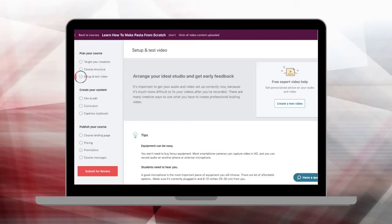Your test video needs to be one to three minutes long. Alert Udemy which language you'll be teaching in, and if there's specific feedback you want, you can ask for it in the video. To submit, click on 'Set Up and Test Video' — the third option on the left is the one you want. It takes about a day or so for feedback, but once you have the thumbs up, it's time to continue.